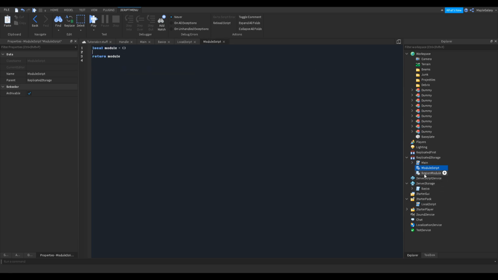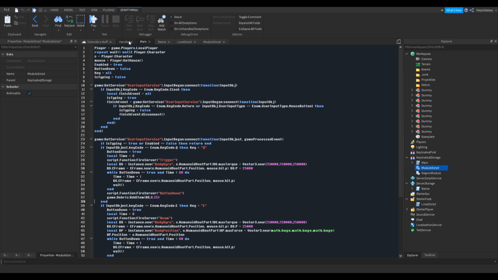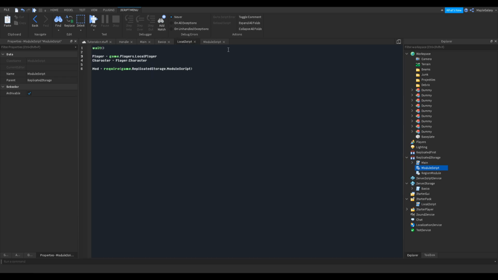So let's go to your module script. In the module script, we're going to start making functions. Now, when you require a script, the code that the module is in, if it's in a local script or a server script, it'll become like a server module or a local module, if that makes sense.